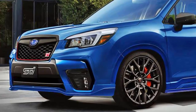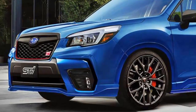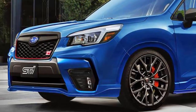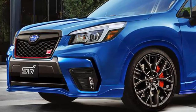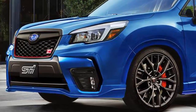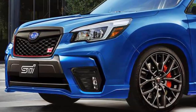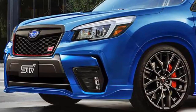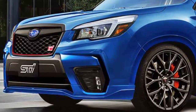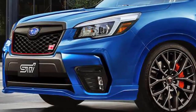The likelihood of this car actually being made, at least in a form that's more than just a styling pack, is slim. Subarus are more about an arsenal of safety tech these days, and the WRX STI Saloon has been culled in Europe. But we can live in hope, especially when performance SUVs appear to be the thing at the moment. And Subaru was one of the very first to make one. After all, want to see this car become real?